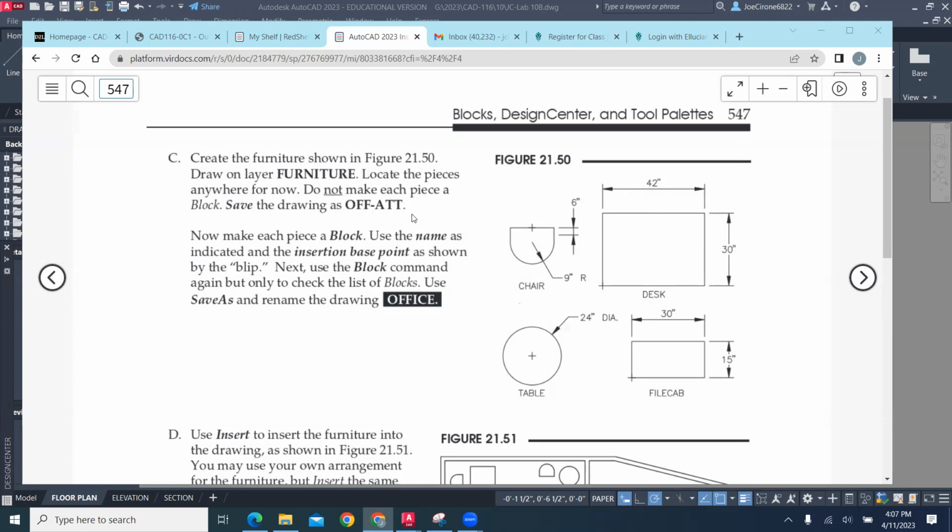We don't need to save the drawing as OFF-ATT. We can keep this the same. And then we'll create blocks out of each of these. It says they have a blip, which represents the insertion point. So let's get started.